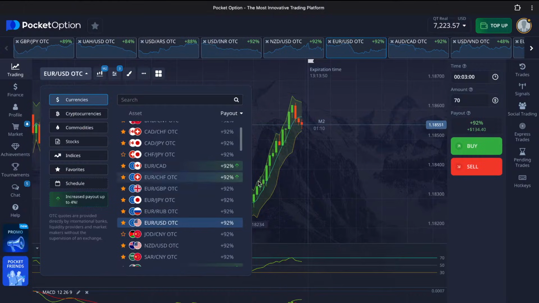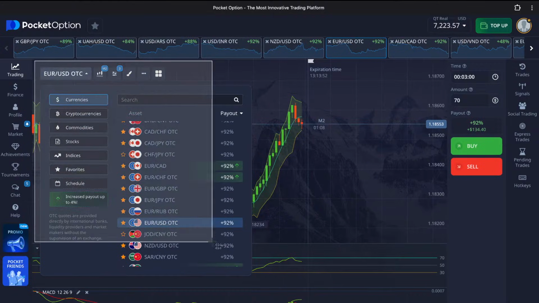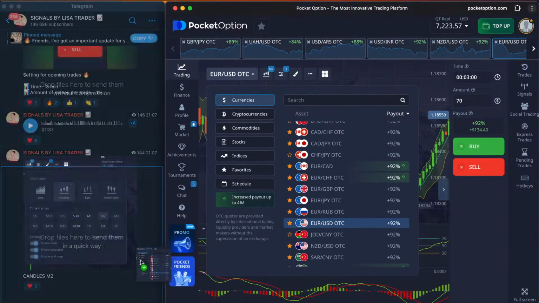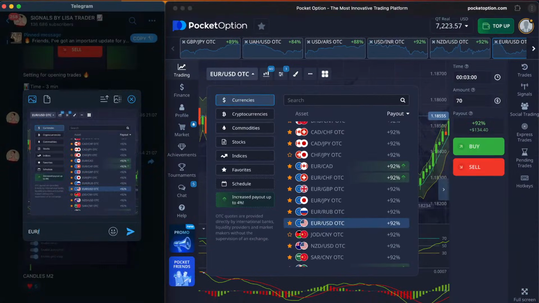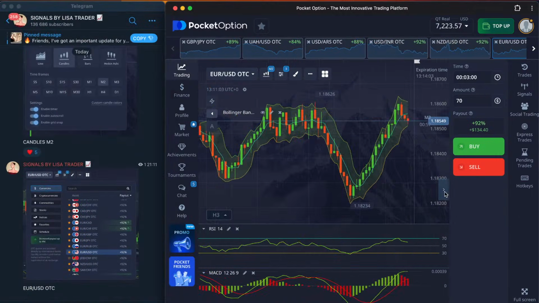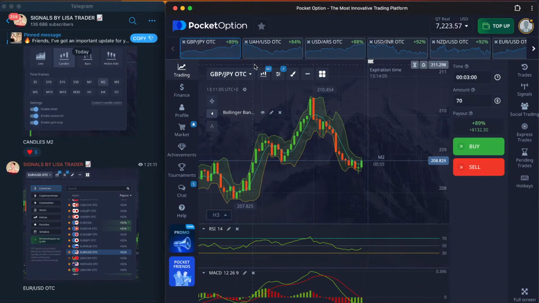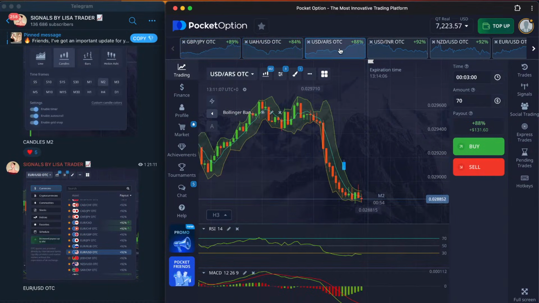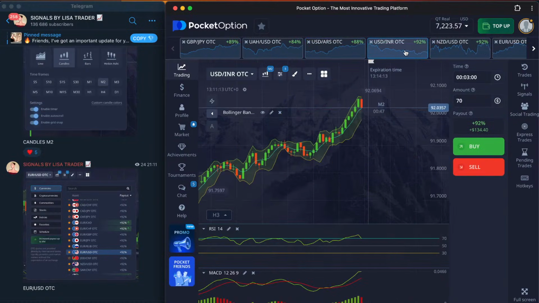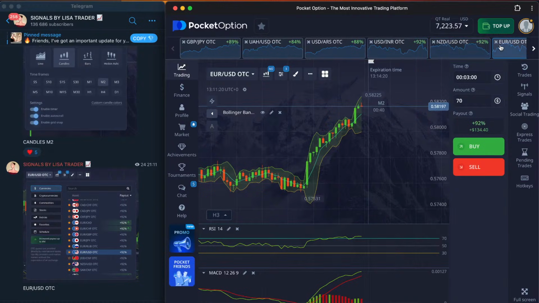EURUSD OTC is actually looking not bad. That's all I can say, not really good at the same time, because we can see that the price is almost standing in one place. But at the same time, it's the only one that was a good start of a trend, because the other ones that we were checking, yeah, they're not that good. Here are two big candles. It could mean a lot of volatility, so I would rather not enter here. Here, as you can see, it was an upward trend, but now we got a pretty big correction candle, so it's good that we didn't enter here.